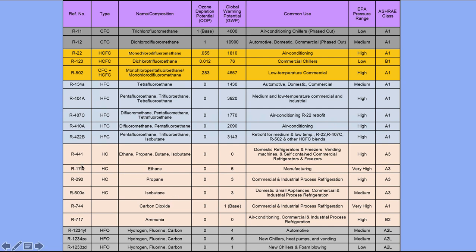Now, you have some hydrocarbon refrigerants, and you'll know these names if you deal with any type of gas heating: ethane, propane, isobutane. These are considered a flammable rating of 3. Be very careful with these refrigerants. You cannot recover them using the standard recovery equipment. You have to ground everything, and if you end up servicing this equipment and have to do leak repairs, you need some special training to prevent an explosion hazard.